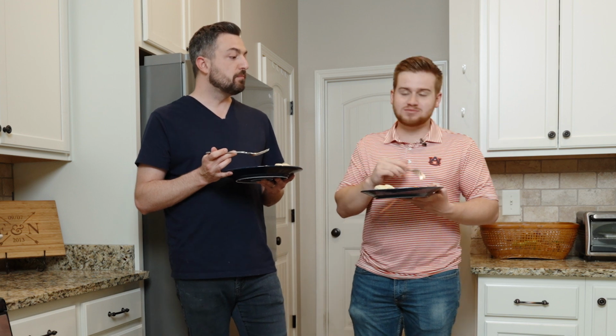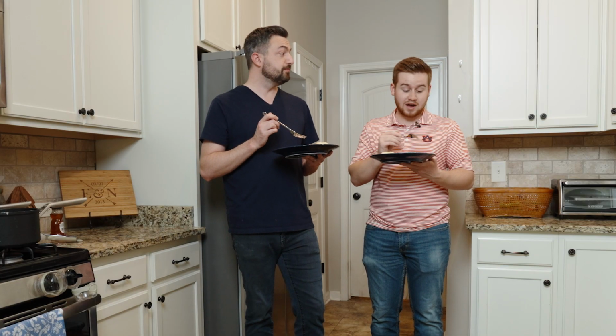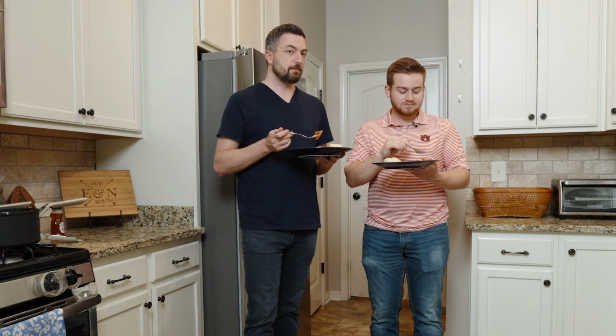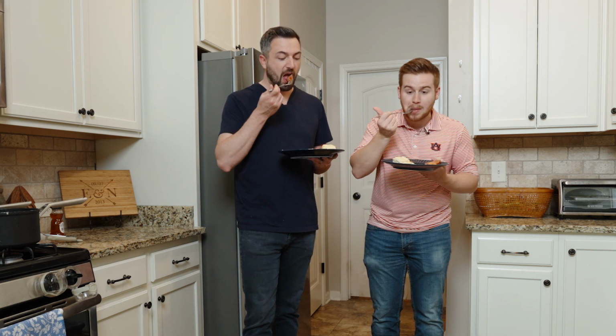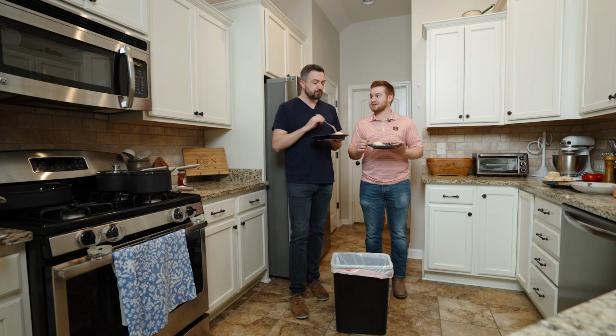Okay. It's not as much of a glaze, but the flavor in it is really good. Flavor is good. I'd say a table. I mean, the pop of the orange juice and mustard, it's just more to me like a sauce than a glaze. Yeah. It is very good. Table. Woo! That's good right there. All right, biscuit.